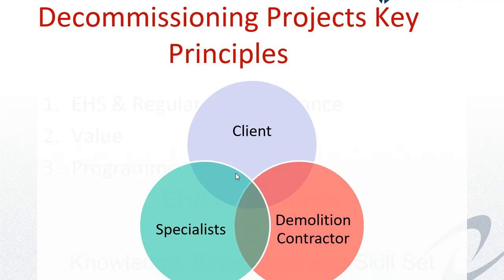And what that meant was that RVA could help to understand and learn and understand the client's plant. Nobody will understand and know the operation of that plant better than the client, the owner-operator. RVA are there to help bridge the gap to the demolition contractor. So we could understand what the client was doing. We could also help the client understand what the demolition contractor would be doing, what type of methods would be used, where the demolition contractor would start, how the demolition contractor would go about it. And so we helped design the decommissioning activities with that client for that power station, so that all of those three items which I mentioned previously, the EHS and regulatory compliance, the value in the program, could be taken into account as it was designed.